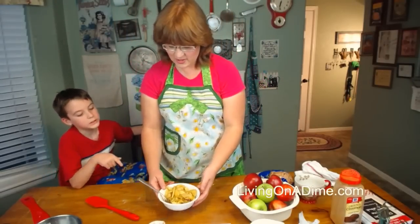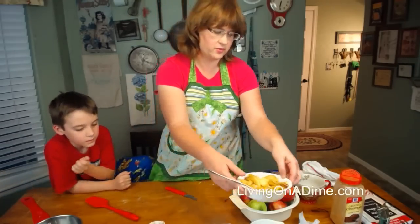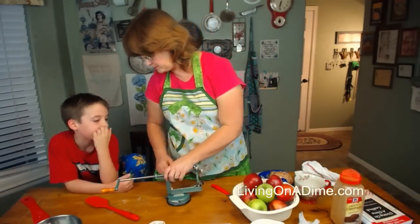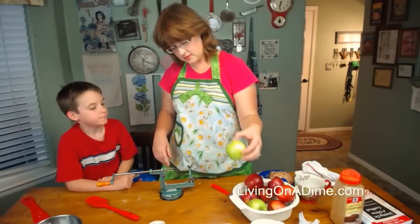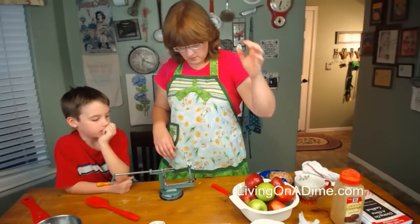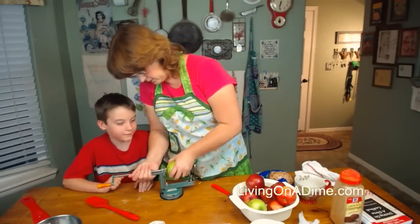So, there you go. Easy fried apples. You know what we're having for dinner tonight. Next, we are making applesauce. Can I try that? Yes, they're going to cool for just a minute. Let's peel these. Let's peel these first, and then you can have a little bit more.